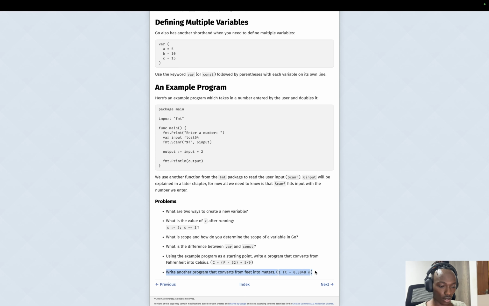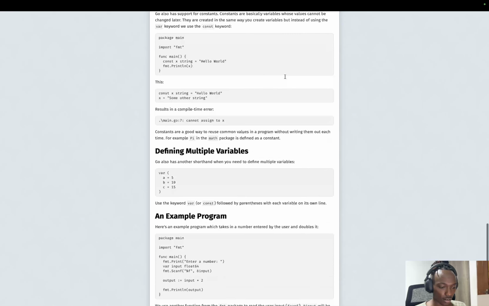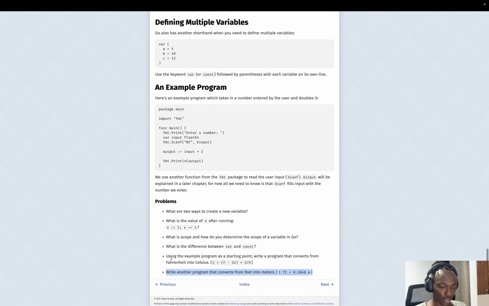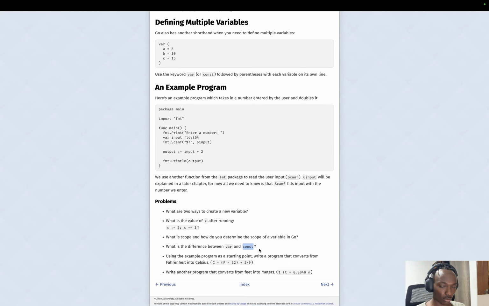And if you hit a snag or you are unable to, go back to the chapter and read up on, say, for this problem, what's the difference between a var and a const. You should go back, read up what a var is, read up what a const is, and try to differentiate between the two. It's somewhat boring to do all this, but trust me, it does make a difference.